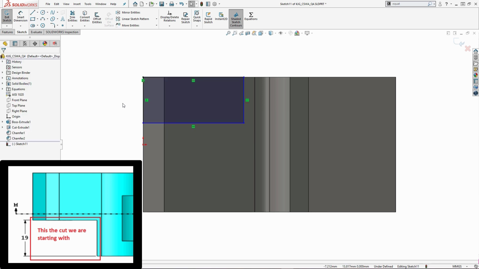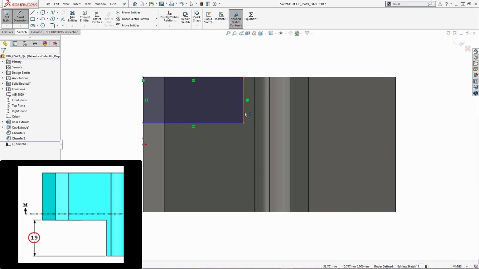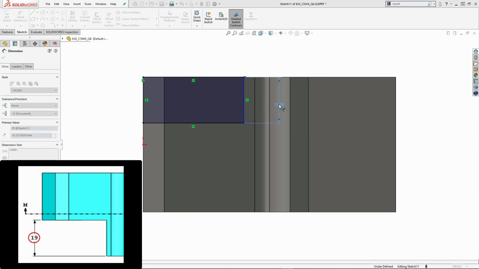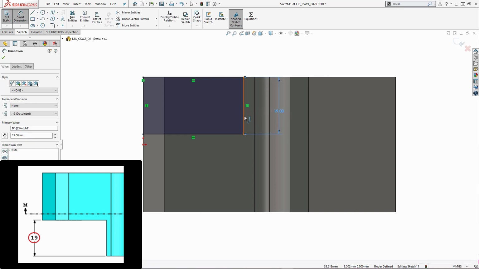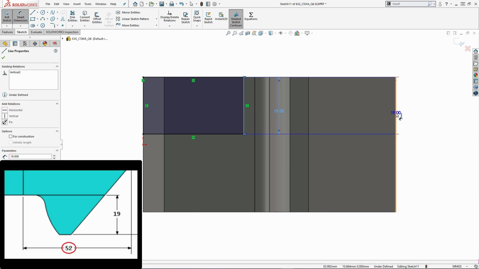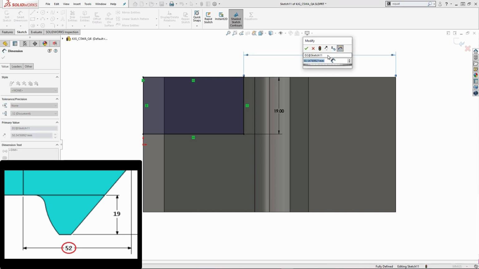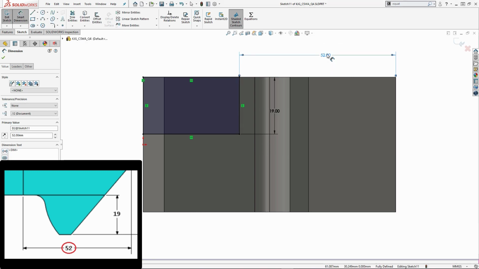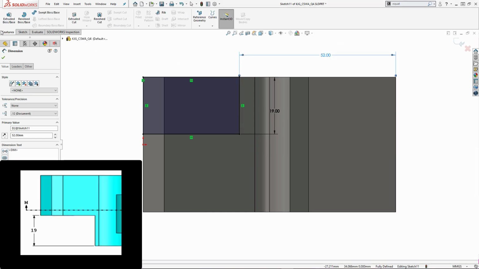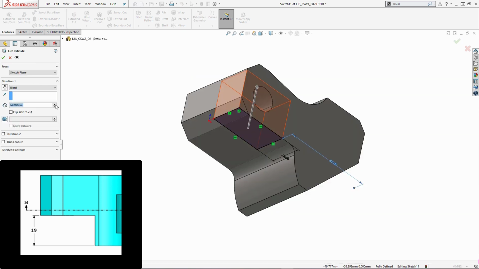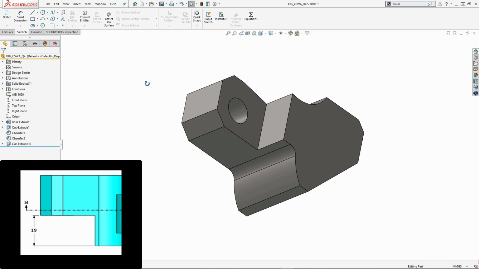This is going to constrain two sides of my rectangle because they're constrained to the model itself. So I can add my dimensions that have been provided to us. The height of that's going to be 19, and then the dimension from the remaining royal blue line to the right edge of the part is going to be 52. From here, I'm ready to go into my cut extrude, and this is going to be through all, so it cuts through all of the material.